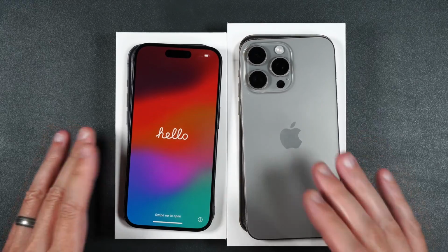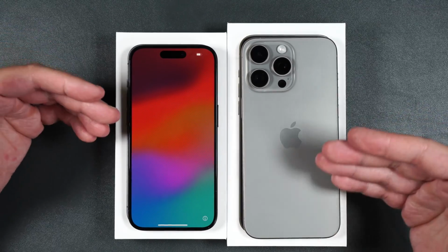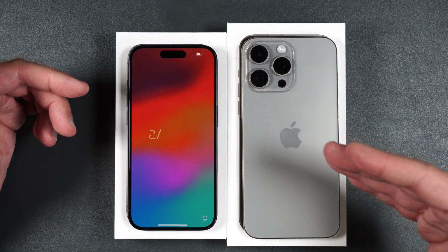Everything else as far as the specs goes is pretty much the same, except for the obvious size and battery. It uses the same chip, has the same RAM, but the cameras are slightly different. So if you want the better camera, you're going to have to go with the bigger Pro Max.